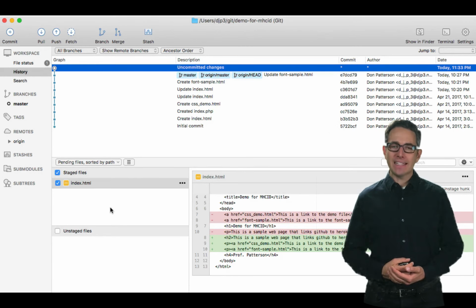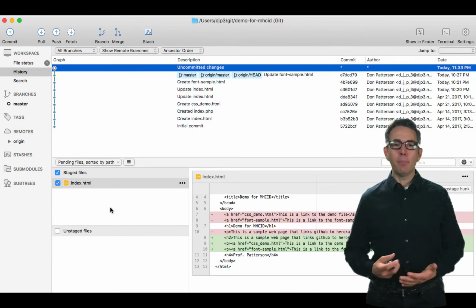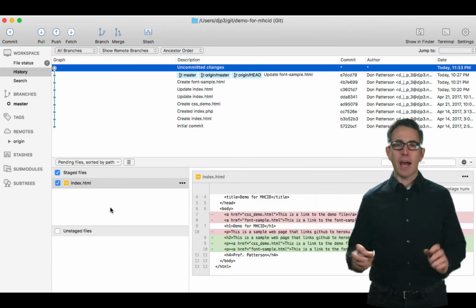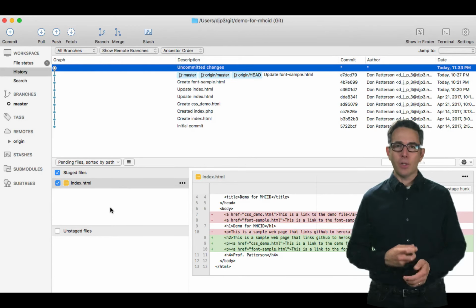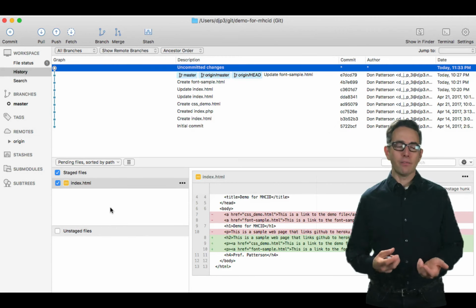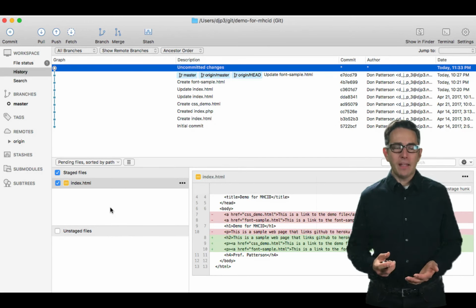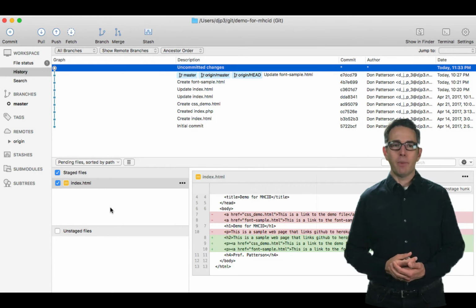Once I have that index.html file located in my stage, indicated by the fact that it's right under the heading that says staged files, I'm now prepared to commit that file if I want to and create a snapshot at a new moment in time in which index.html and any other files that have changed, there's no other files that have changed in this screenshot, will be added to my repository. And once I do that, I can then synchronize it with GitHub by doing a push to GitHub.